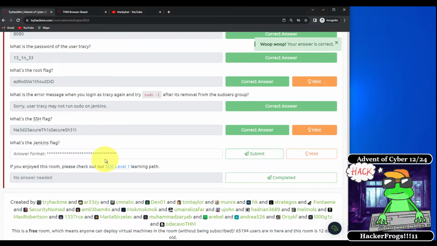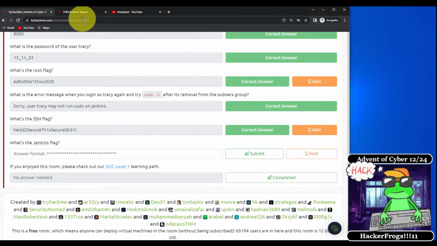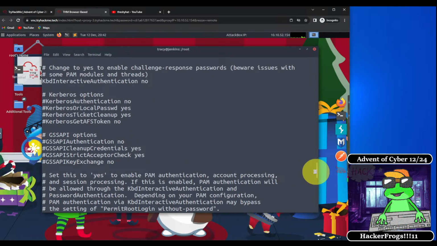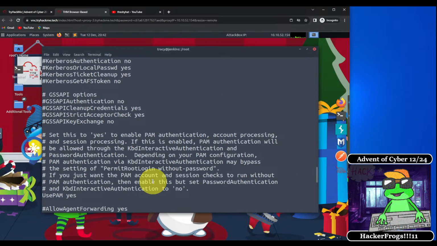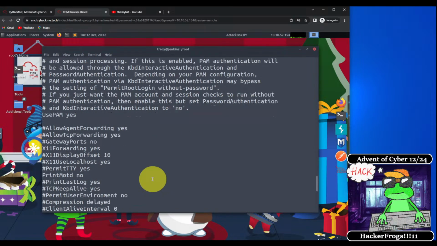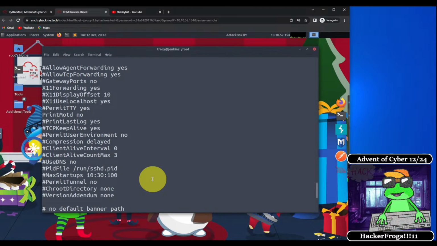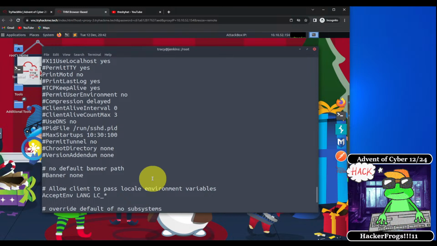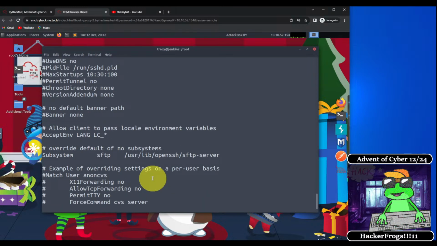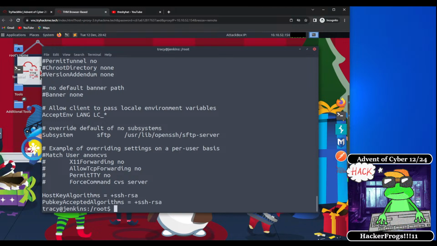And the final question is, what is the Jenkins flag? Okay. So this one is inside the Jenkins configuration file. And we can get access to that. We're going to go back down to the end of this terminal. Laggy virtual machine. Just a second. Okay.